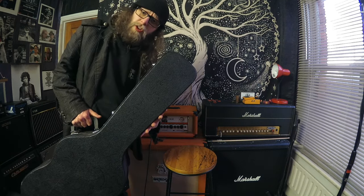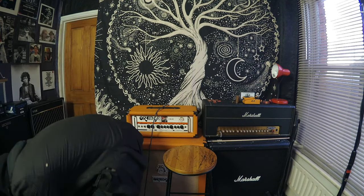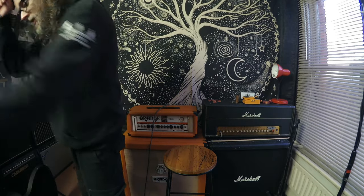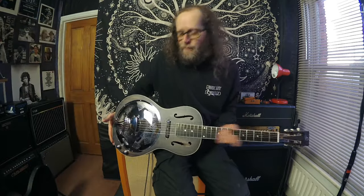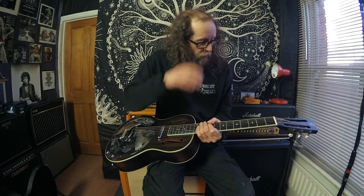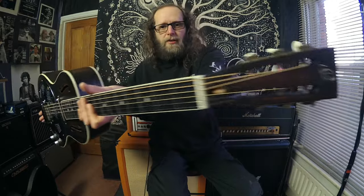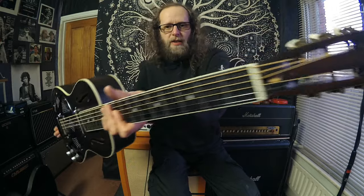Well, you've already seen it, you've already technically heard it. But what is it? Let me tell you. So this guitar here is an Ortega Americana series resonator guitar. It's mahogany bodied, blackwood fretboard, stunning guitar. I love the split headstock. I love their logo as well. The Ortega logo is fantastic.